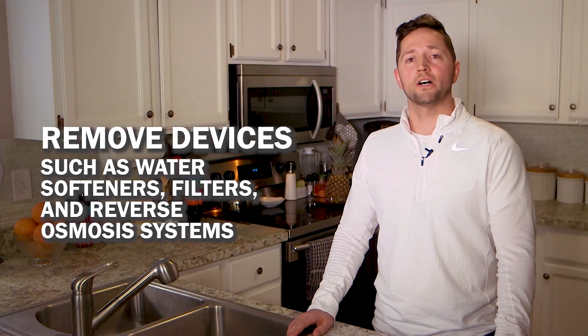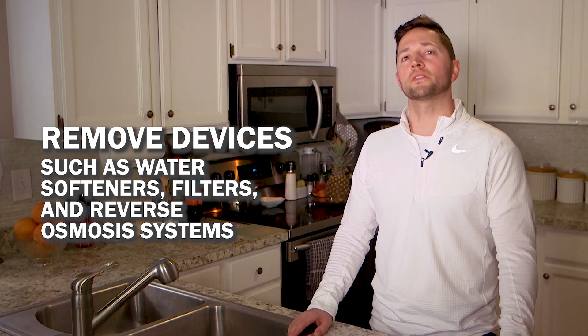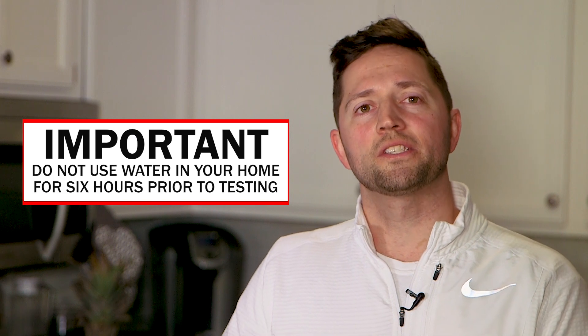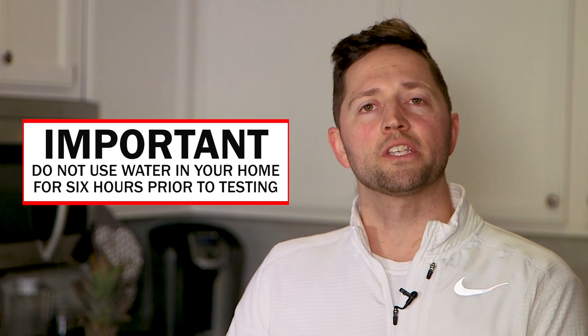You need to choose a kitchen or bathroom faucet that you use daily. Now is a good time to remove any faucet or sink-mounted devices such as a water softener, filter, iron filter, or reverse osmosis system. Prior to collection, your water needs to sit in the pipes for at least six hours. Try setting a reminder to collect your sample first thing in the morning before everyone else in the house wakes up. You could also try to collect your sample after work if no one stays home during the day. This will ensure that no one took a bath, used the toilet, did the dishes, or just used the water in general during that time.